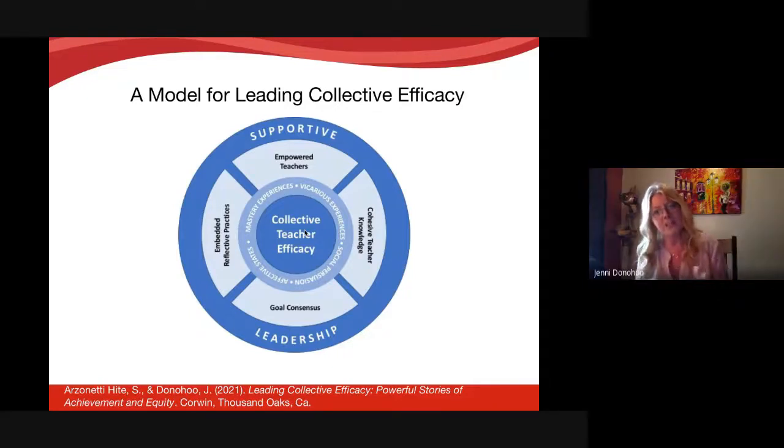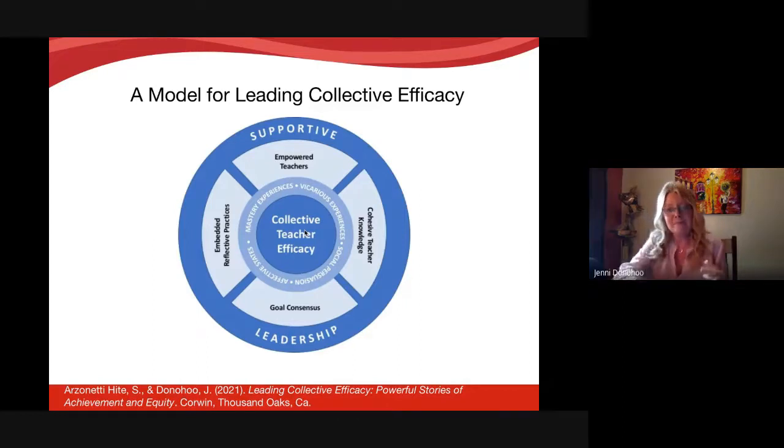In cohesive teacher knowledge, again, based on what we know about the antecedents of collective efficacy in schools, we know that where teachers have more intimate knowledge about each other's work, and where teachers agree about what constitutes effective pedagogy, sound instruction and assessment, that cohesiveness leads to a greater sense of efficacy. Another enabling condition is consensus on goals, known through research. And then the final one is embedded reflective practices.